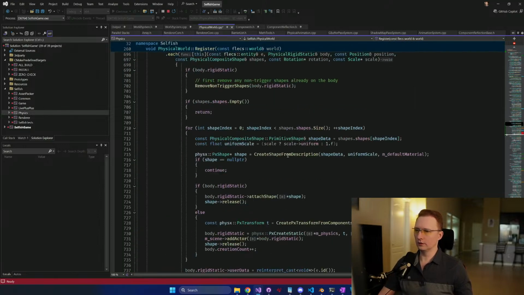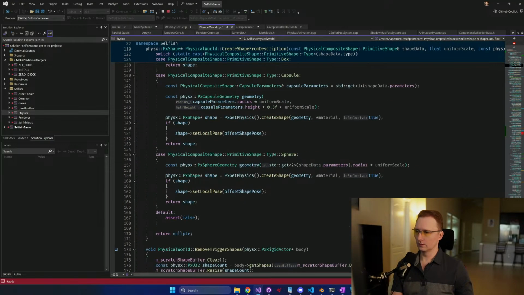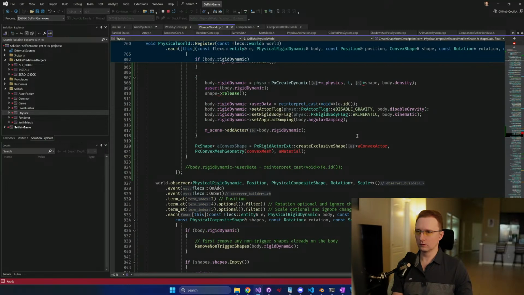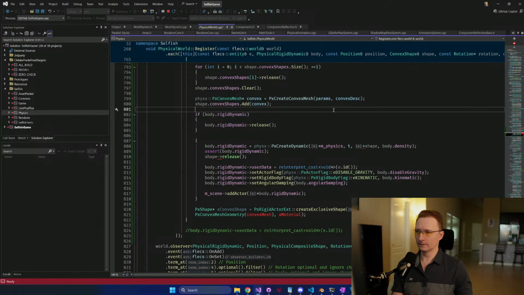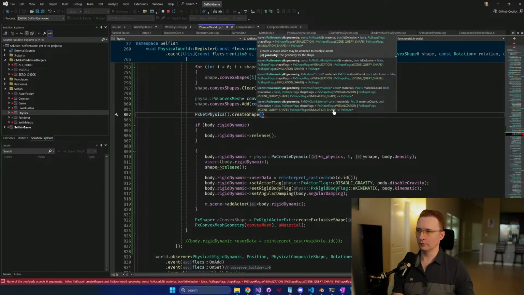How do I create all the other shapes? Call this. How do I do that? Shape.